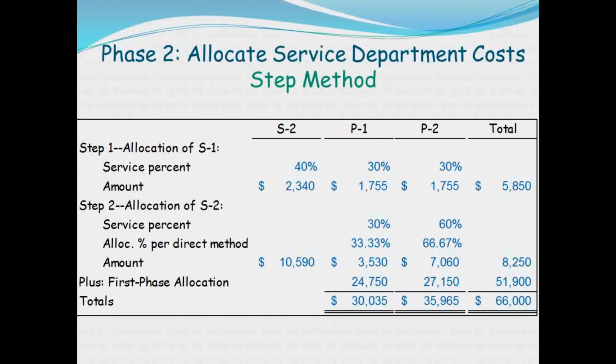How do you decide to allocate S1 to S2, or why not S2 to S1? It is a decision that you make, and the best heuristic in this case was because S1 was going 40% to S2, and S2 was only going 10% to S1. This was a more important allocation to keep and not ignore. You're ignoring one of the two, so you ignore the lesser one. So when S1 is 50 and S2 is 50, then you choose.